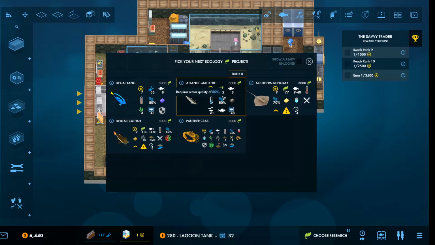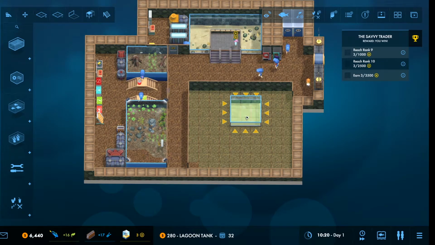And my next ecology project is going to be... These wriggle tangs look quite nice. I'm not a big fan of mackerel. Stingray. No, that likes hot water. Is there a cold one that will go in the other tank? Doesn't look like it. The wriggle tangs look nice, though. Could stick them in a tank by themselves. I think that would be good. Yeah, let's have one of those.